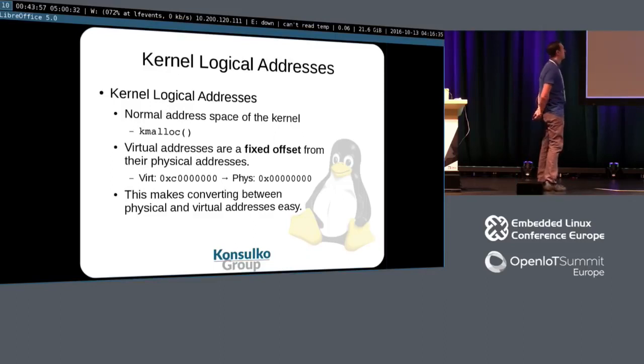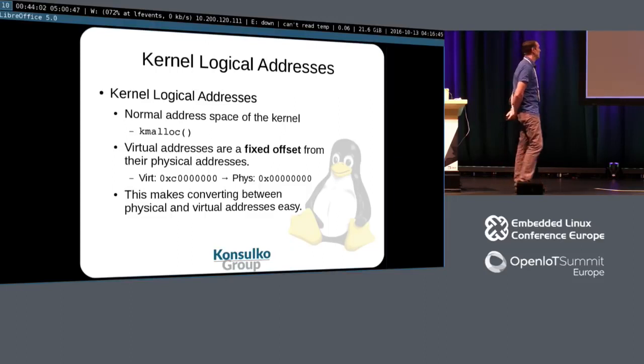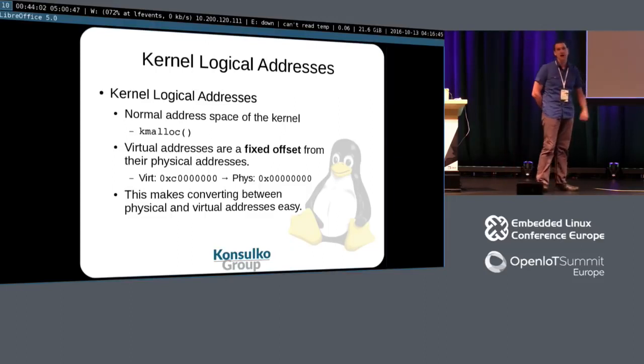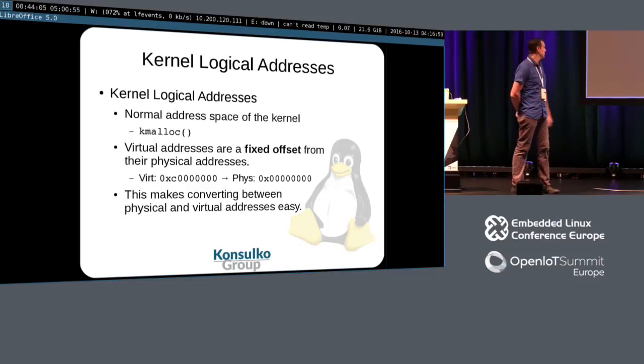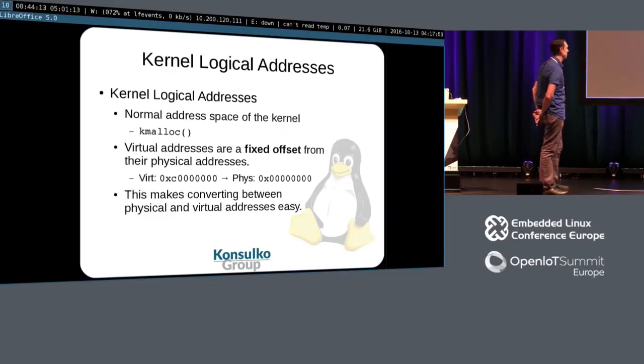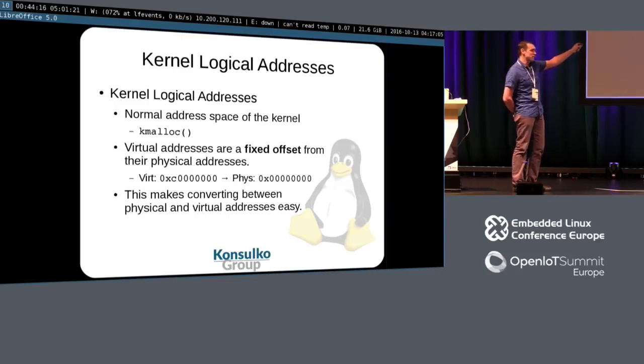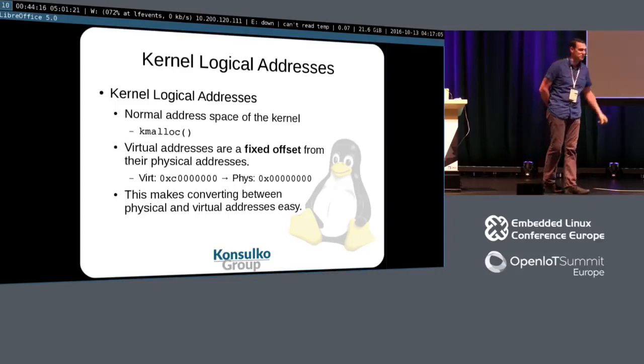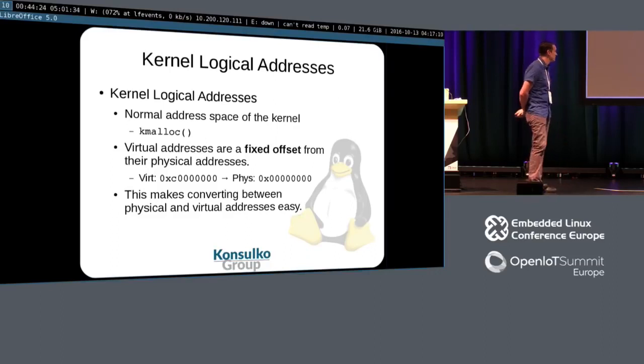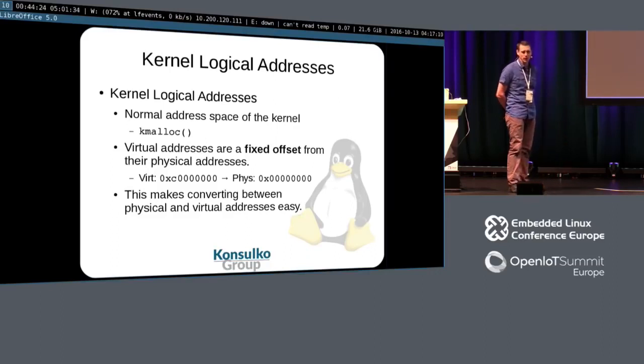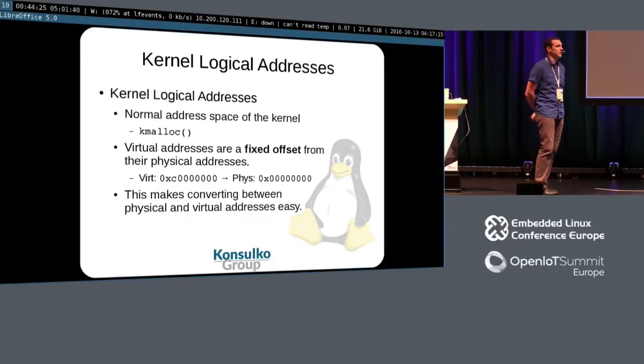So kernel logical addresses, that's what people consider the normal address space that they're normally dealing with. What you get back from kmalloc is a kernel logical address, okay? They have a fixed offset, okay? And you see a magic number there, that's the CONFIG_PAGE_OFFSET value, and that would map to that. Now that physical address is specific to one architecture. That could be wherever your base of RAM is, and it does get more complicated in various other segmented memory systems, but this is an introduction, so we keep it simple.